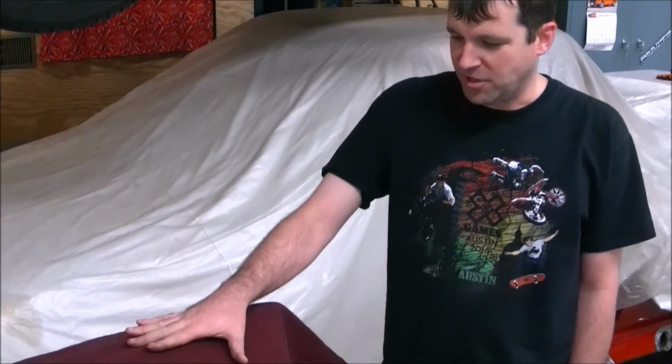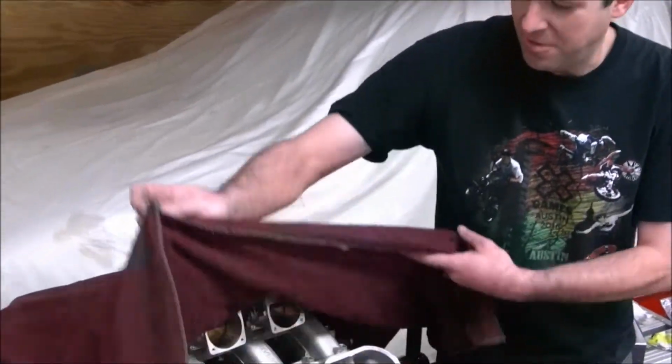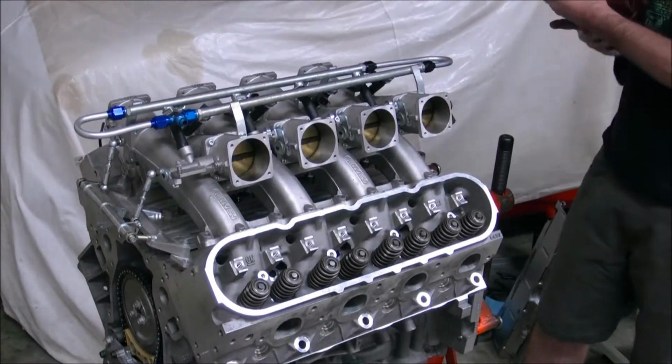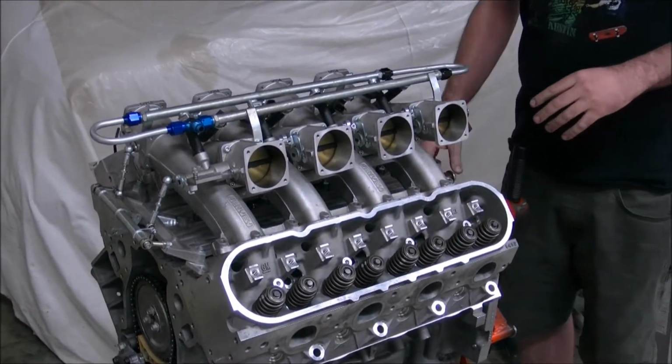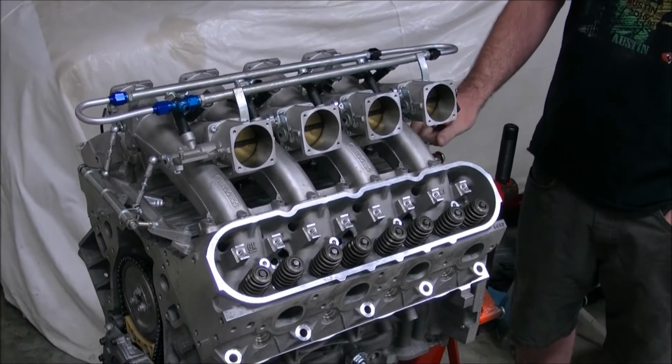I was going to show you here, I've been working on a little side project for the engine that I need. I kept it covered up. I got a little weird thing for cool intakes. So I went with the Jenvey intake. I bought this thing used on eBay. Paid a pretty penny for it, but it was a little less than half the cost of a new one.